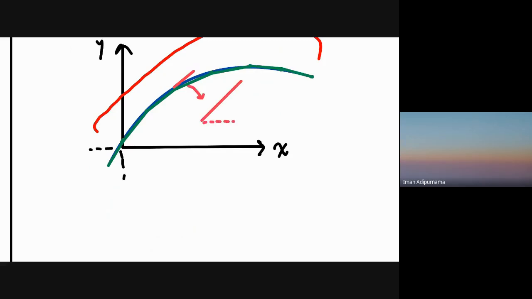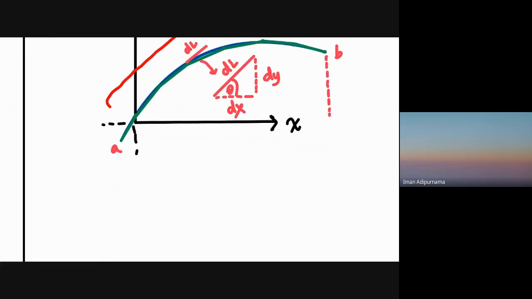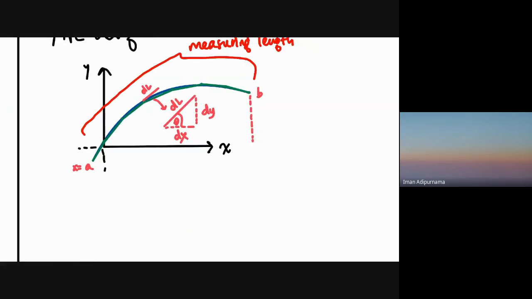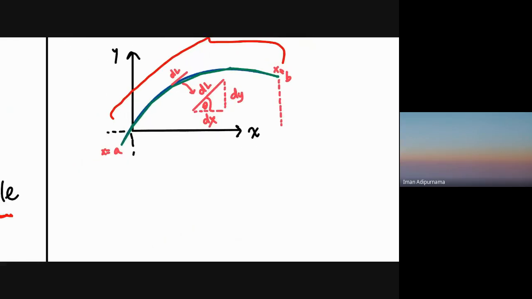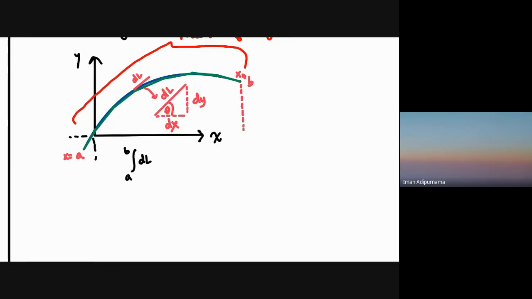Let's zoom in on the tangent. So you have the angle there, you have the y and the x, and let's say it's dl. What arc length means is, if you have the dl here, and you have all the dl from A to B, let's say this is x equals a, this is x equals b, so you have dl for that interval. Arc length means you are integrating this dl, right? And the dl, we can find through the Pythagorean formula.